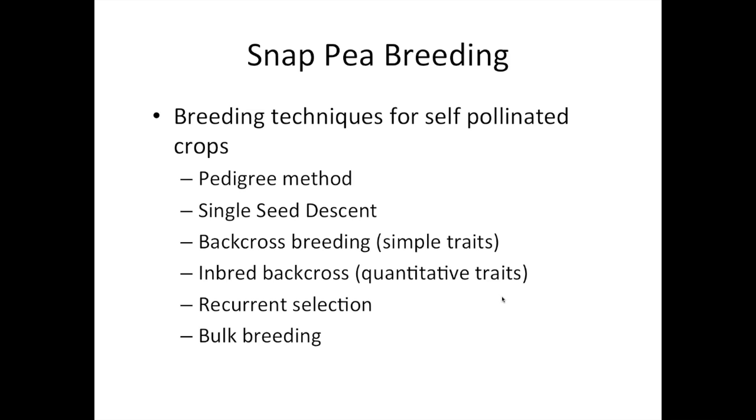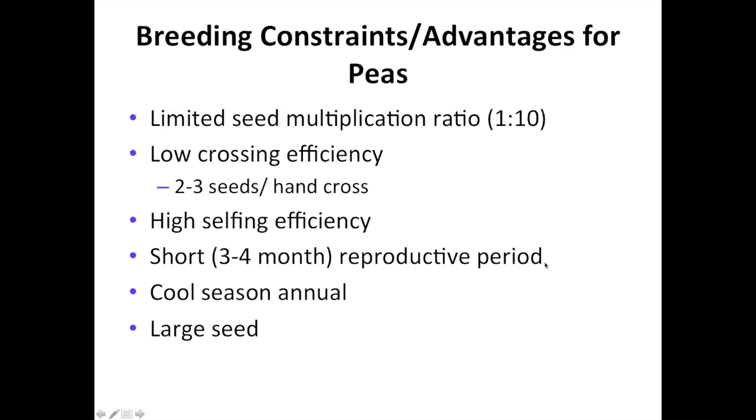What I use in my program primarily is the pedigree method. This allows you to make selections in early generations for the important traits that you might otherwise carry along in a technique like single seed descent. So it's fairly basic in terms of the techniques that are applied. Some of the breeding constraints and advantages for peas in general: they have a limited seed multiplication ratio, which is a constraint. For every seed you plant, you get approximately 10 back. So it can take several generations to really increase your crop.